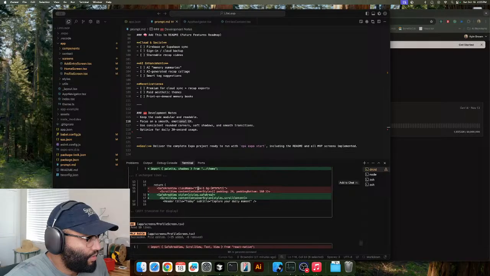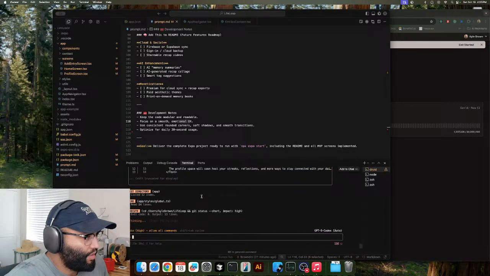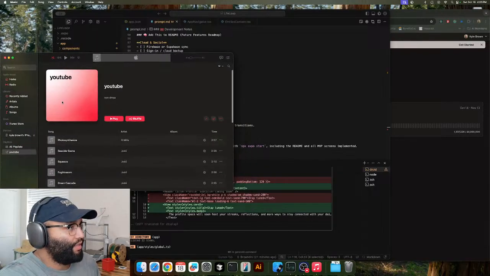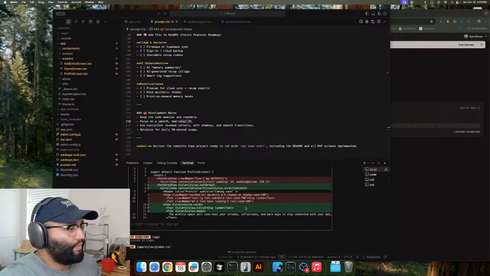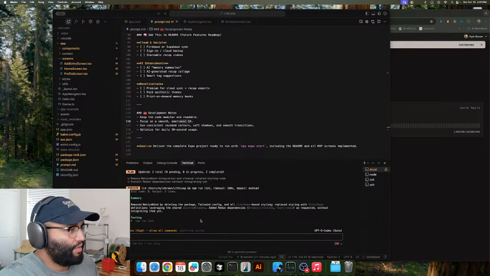Oh, I see. It was using those styles. So now it's having to create its own styles. Yeah, I guess that could be a lot of code, because it was using these Tailwind classes. That's why I don't like Tailwind. It's just like a bunch of mystery stuff. Yeah, it's just a bunch of mystery code. Okay, it says it's done.